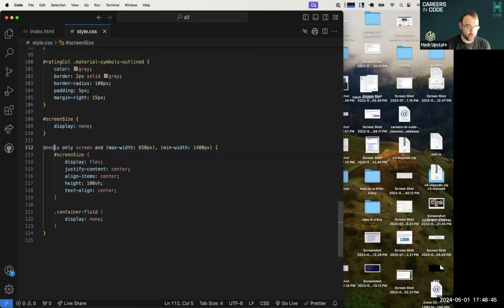Then we wrote a media query, and there's some weird syntax here, to say basically the media query is based off of the screen size and only apply these rules if the max width of the screen is below 650 or the min width of the screen is above 1400. So those are kind of confusing because they're inverse, right? We think about below something as the minimum size, but we actually are telling the CSS this applies if the max width is underneath this particular size.